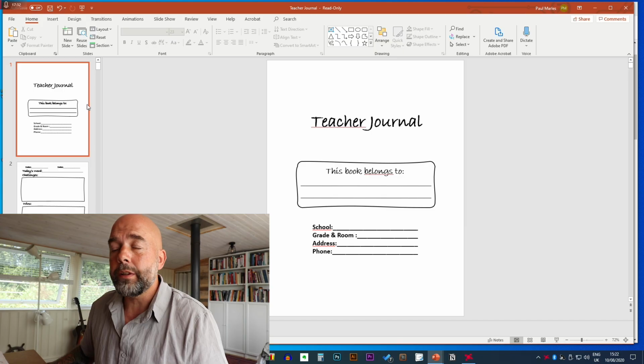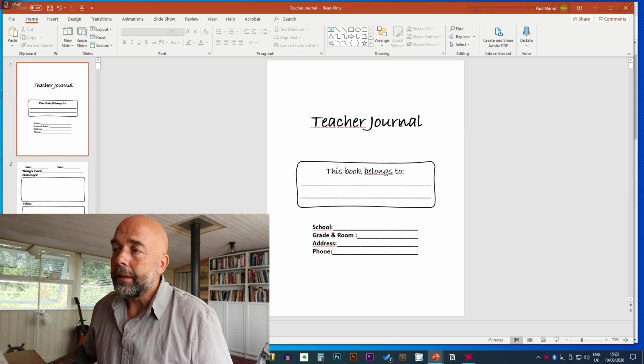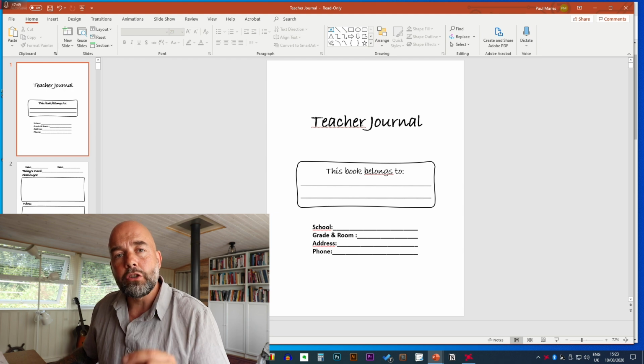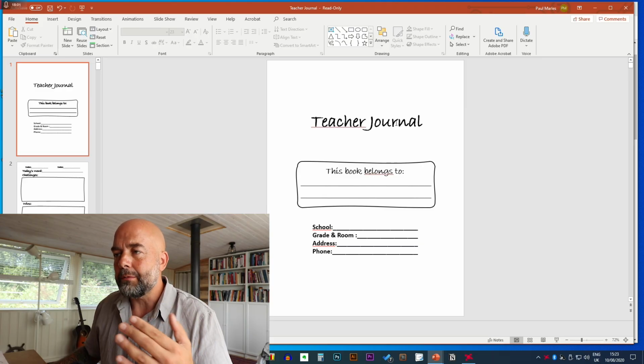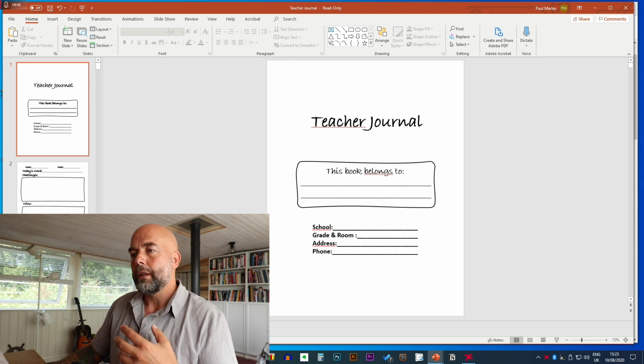And just one small note, with this front page, that teacher journal, you could change that to the keyword that you're using on your book, whether it's on the front cover or on the spine. I have had some books in the past where the main title on that first page doesn't match the title of the book, and they've asked me to change it, which is simple enough to do. So whatever you're using for your title of the book, make sure this reads the same. So that would probably be the keyword you're using. So this might be teacher diary journal or teacher journal.